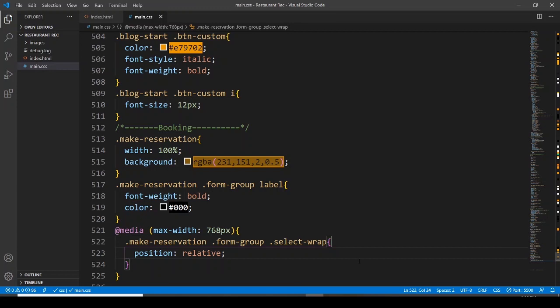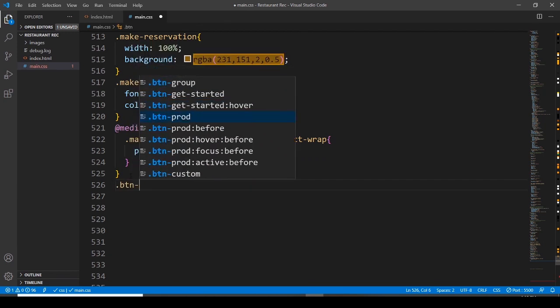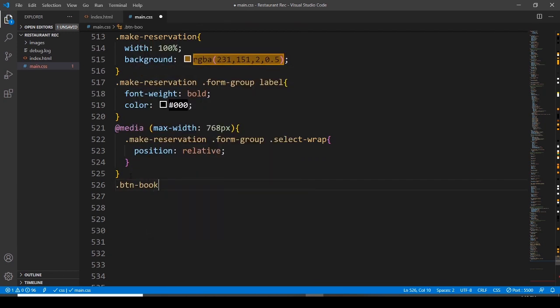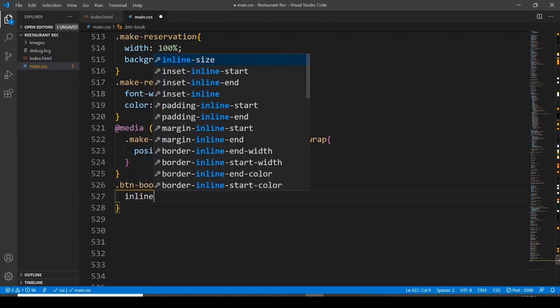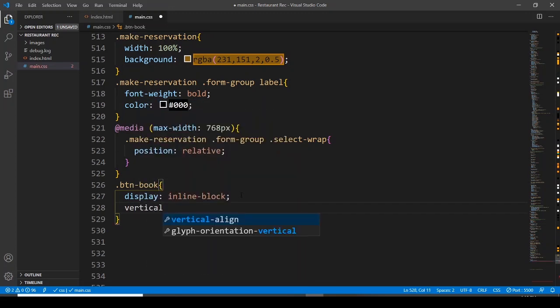Not a make reservation, but we have to go with the button, and the button is going to be dot btn btn-book, and the display for this is going to be inline block, and vertical align is going to be middle.